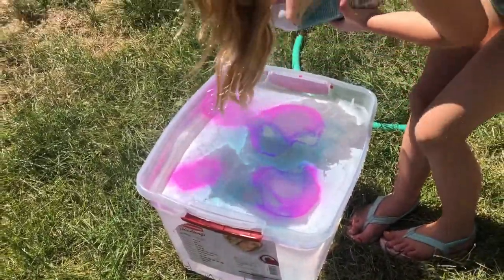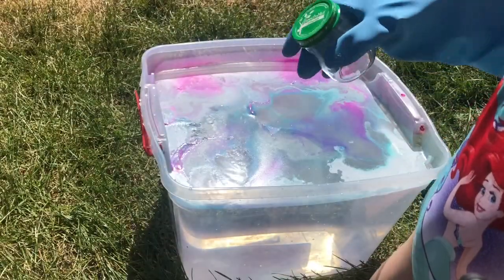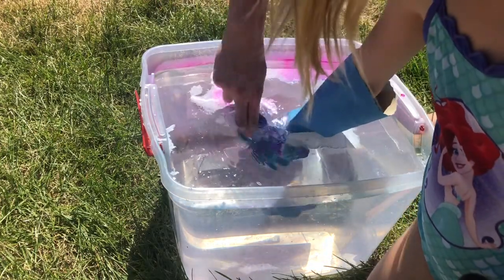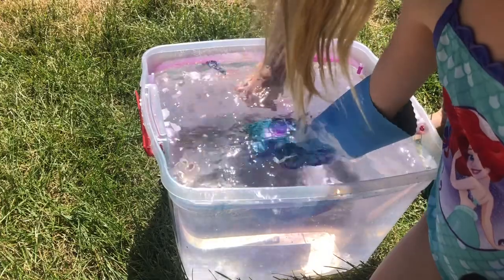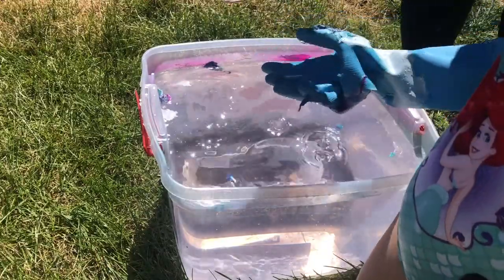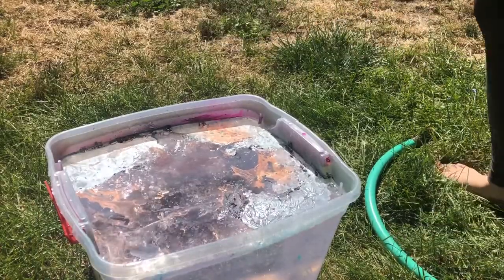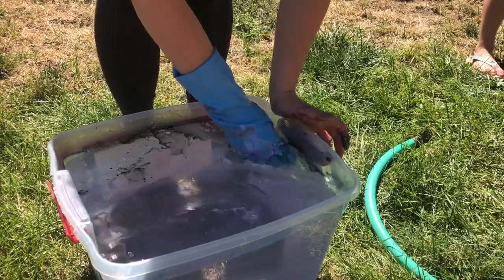Whoa. This one's easy. Good. Oh, that looks cool. A little more white? Yeah. There's the jar. Ready? Yep, go for it. And then remember, it has to go all the way down. Hang on. I'm going to get this extra paint away. Oh, I don't know if it's going to work for the jar. It's on my hand. All right, let go. So that's what it did. It's kind of cool. It's better. It's a little gooey. A little gooey looking. Yeah, let me get all this out.